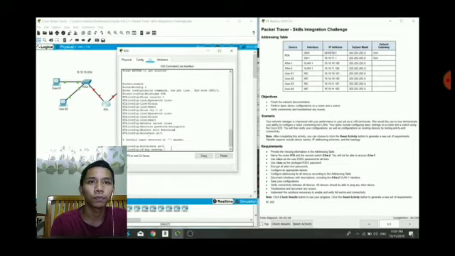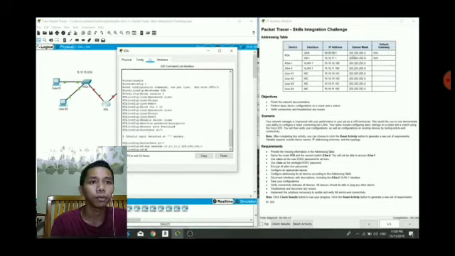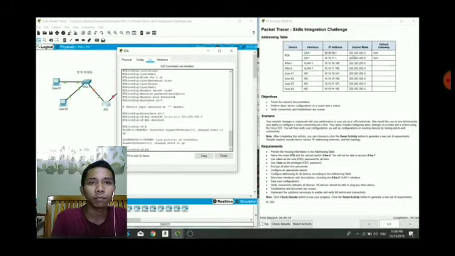IP address 10.10.10.1. Then the subnet mask 255.255.255.0, then no shutdown, then exit.